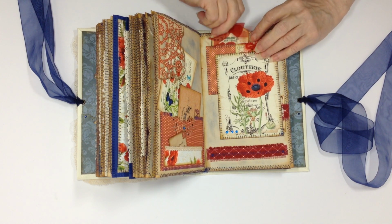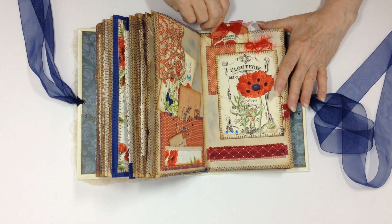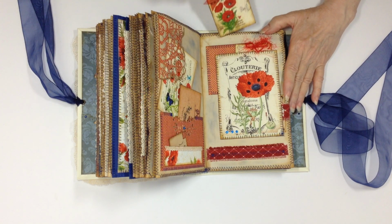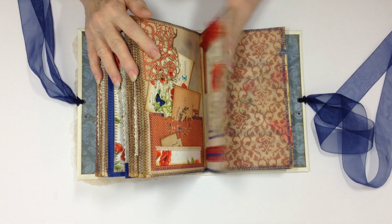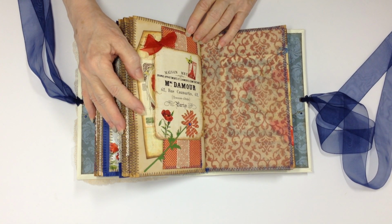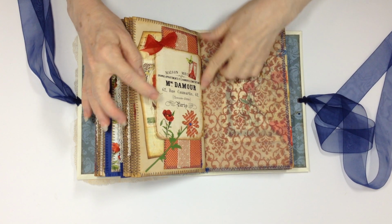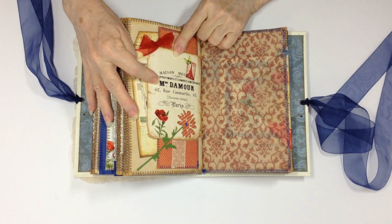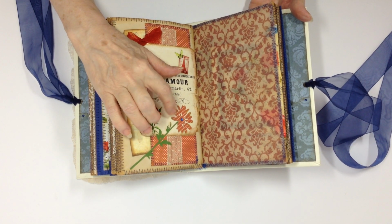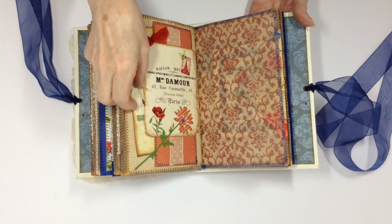And here is another tag. There's that paper again from Graphic 45. I made a little square, added it here, and made a third pocket with one of the little journaling tags. And then here is another tag. I've made a kind of a, it's not a belly band, it almost looks like one, but I've made a pocket, added this journaling card here. Here's a Tim Holtz wildflower that I have the die for. Added the little gem there.